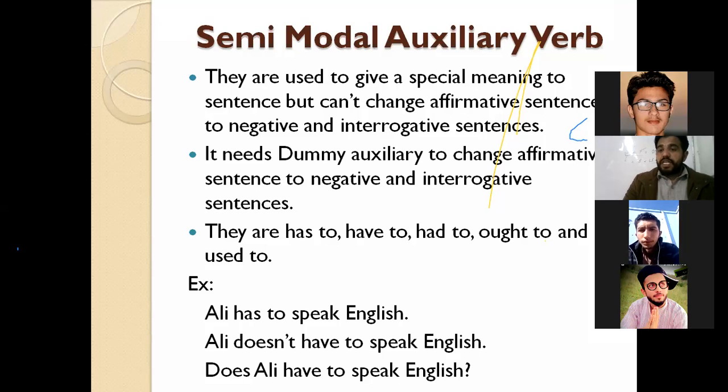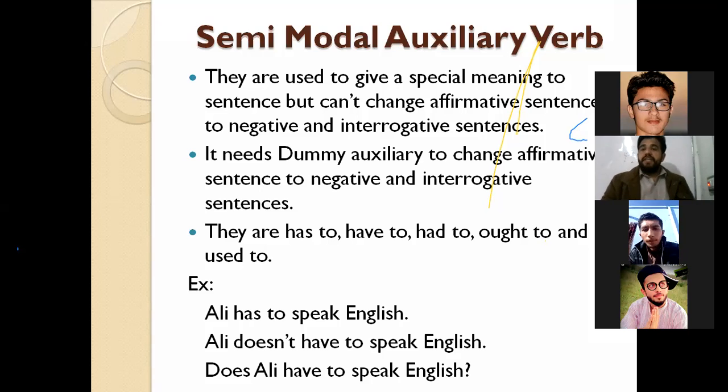We change it from affirmative sentence to negative sentence by the help of another helping verb, like Ali has to speak English, Ali doesn't have to speak English. For interrogative, we also add does in the start of a structure, like does Ali have to speak English? So we add does in the start of the affirmative sentence.